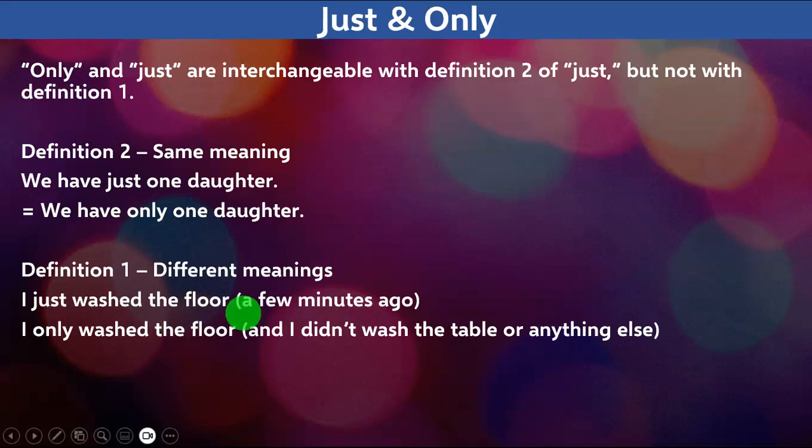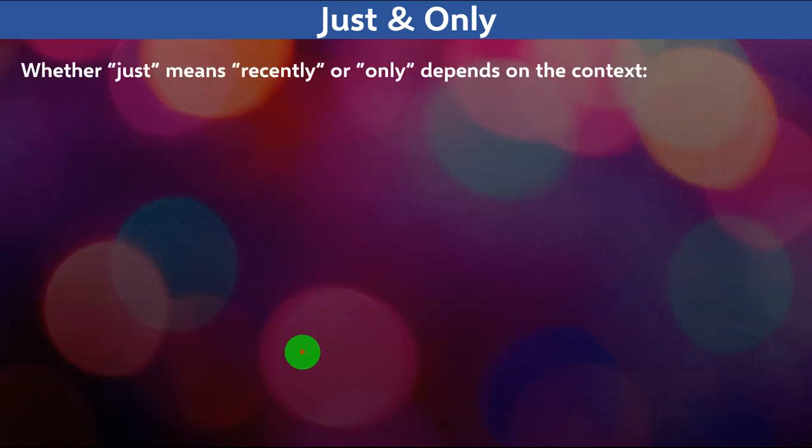When you say, I just washed the floor, it means you have done it recently, maybe a few minutes back. But when you say, I only washed the floor, it means this person has washed only the floor, he has not washed anything else. So this is very important. It can be used in definition 2, but cannot be used in definition 1. All right, I hope that is clear, friends. Let us move on.